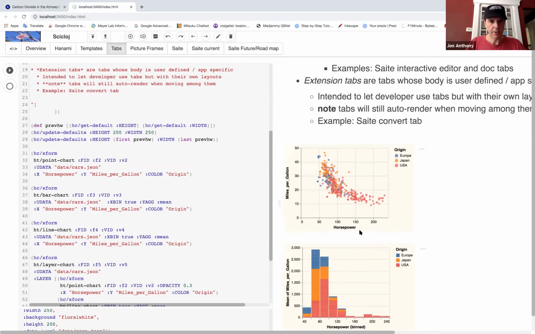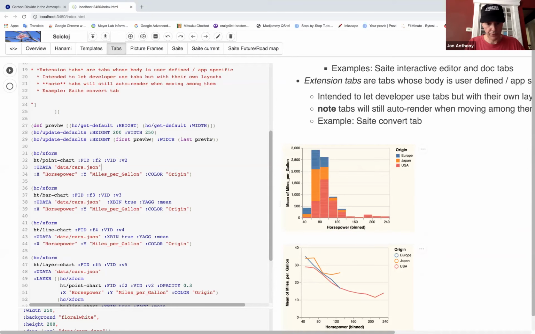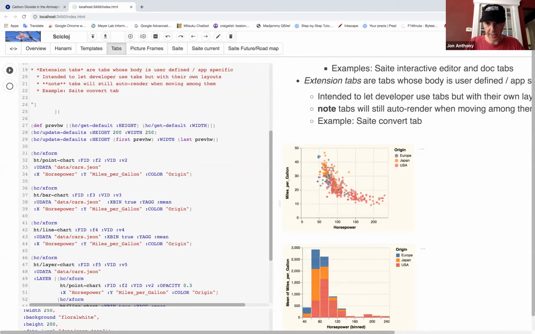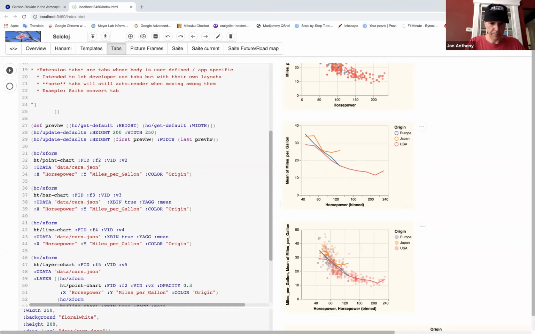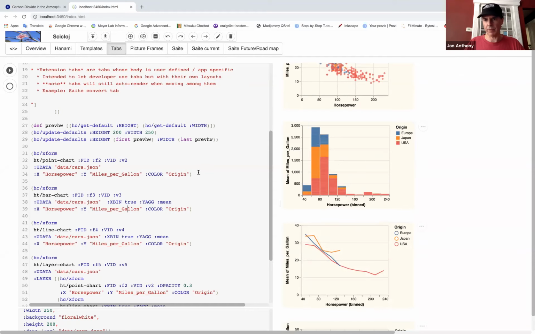All right. If you have a regular keyboard, Insert and Delete are mapped to these insert and delete operations for the visualization. So the thing is already there, but if I do a Control X, Control D, it goes away. I can put it back with Control X, Control I, and it's smart enough to know where these things go. So if I take this bar chart and do a Control X, Control D, it's gone, but if I put it back, Control X, Control I, it goes back where it's supposed to be.